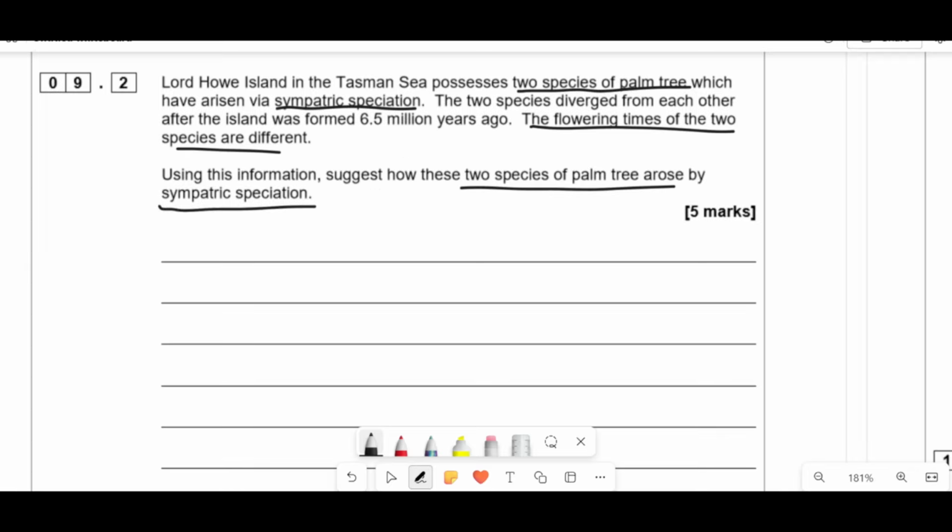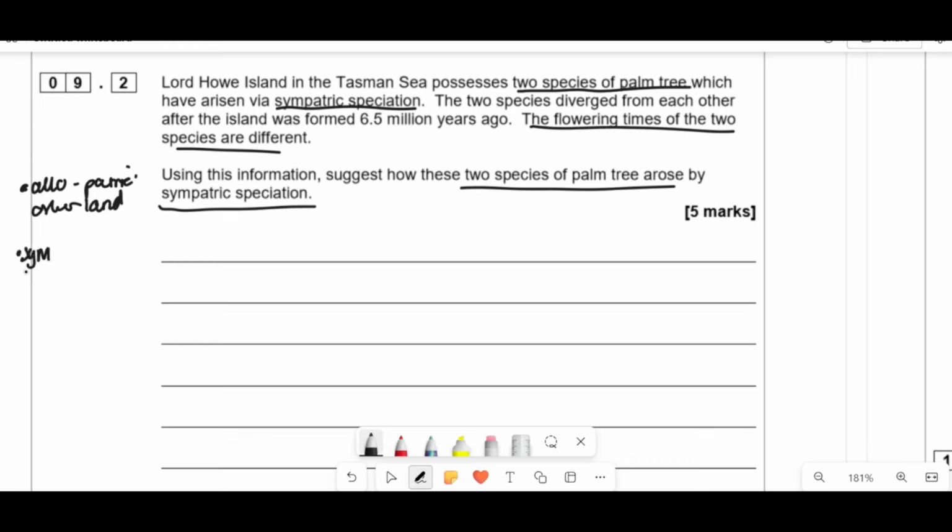25% of people got no marks on this, and a lot of people were saying it's allopatric speciation without reading the dang question, literally telling you it's sympatric. Allopatric, allo means other, patric translates to fatherland. Other land speciation, right? Speciation is where you have so much evolution, so many changes in the frequencies of alleles, that eventually you make 2 separate species, which means they cannot interbreed to produce fertile offspring, because a species is something that can interbreed to make fertile offspring.